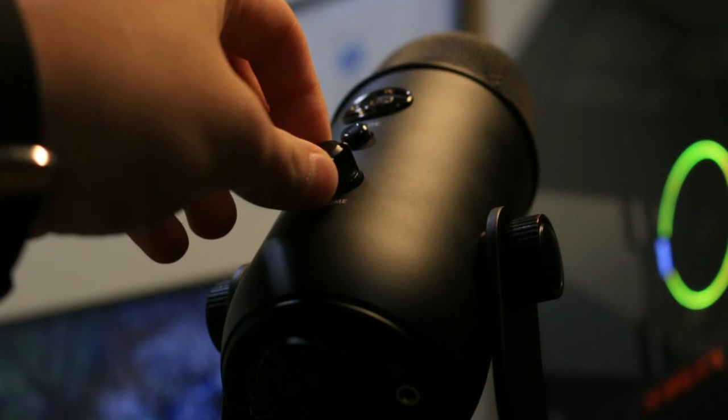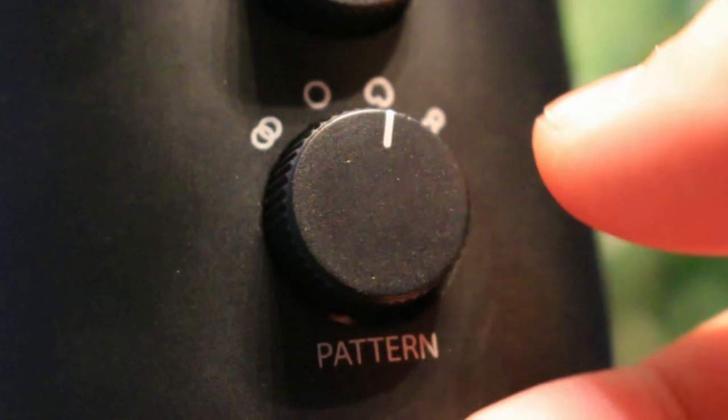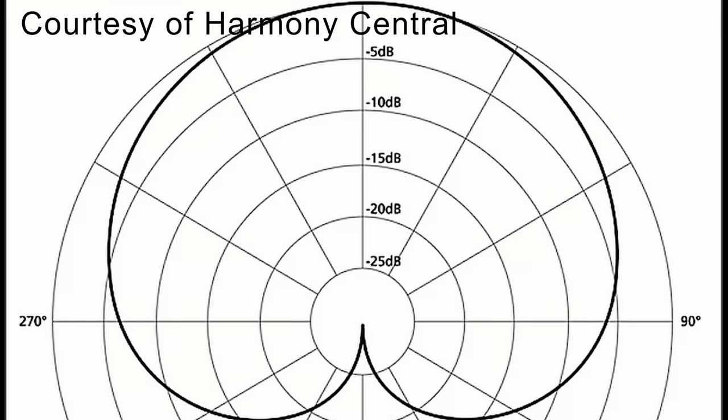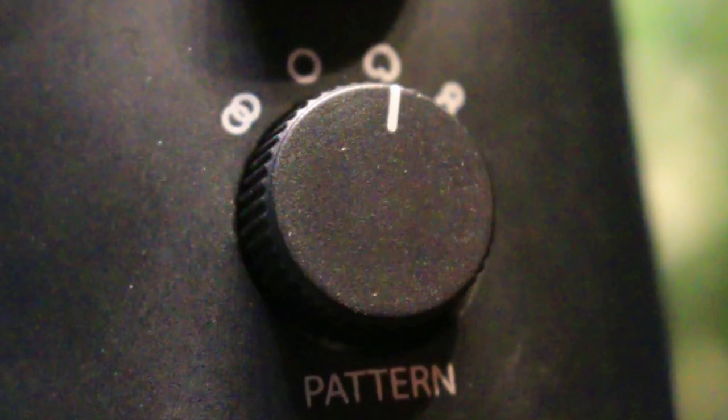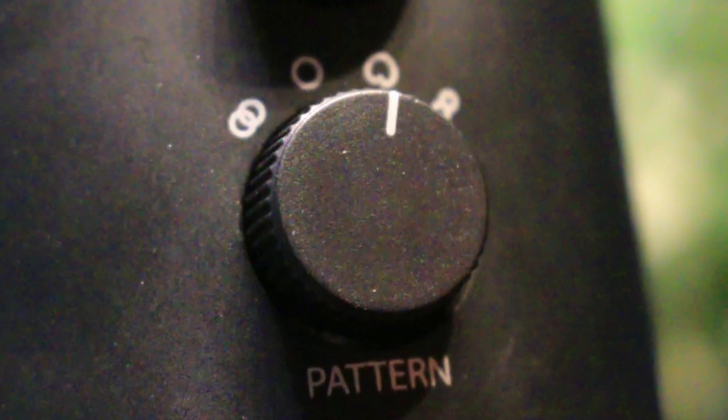The only interface for controlling the Yeti without external software is the dedicated buttons. One is for headphone volume adjustment, another is for mute. The next pair of dials is for microphone gain and pickup patterns. By the way, pickup patterns or polar patterns are directions that the mic picks up sound from. For example, cardioid is a directional pickup pattern. It picks up the sound from the front and tries to cancel out anything from the sides or behind the microphone. For comparison, microphones like the Rode Video Micro have a cardioid pickup pattern.